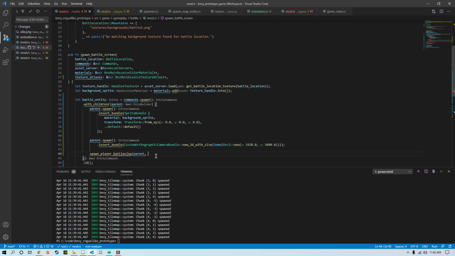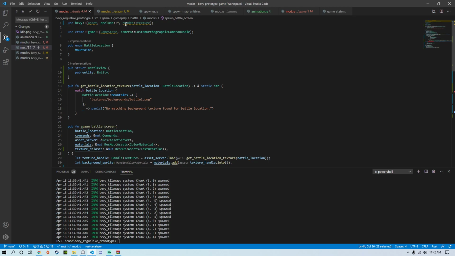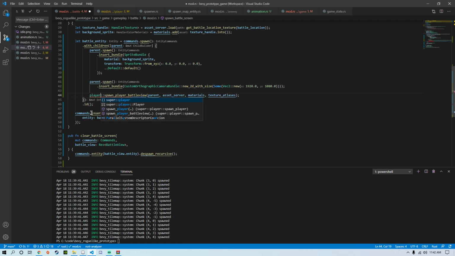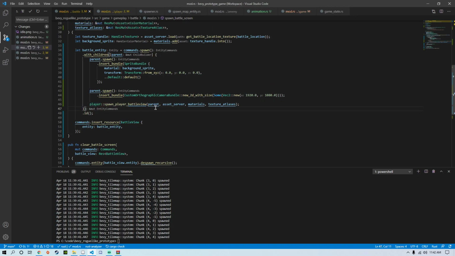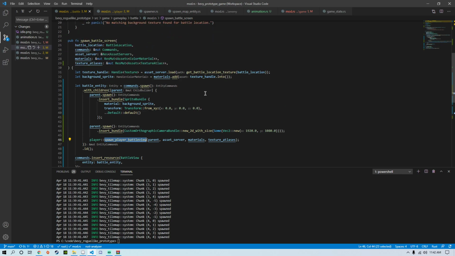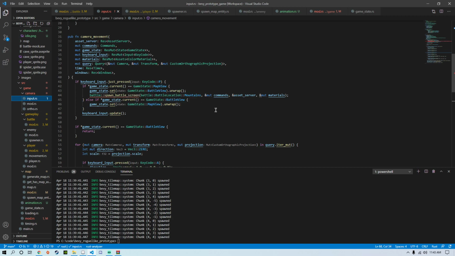Okay, and asset server, materials, texture assets. And this isn't public, so that's why I can't import it. Right, and then we're gonna have an error somewhere, yeah, in here. This is really not the best place to put this, but it's fine for right now. Till we get more of the map battle stuff implemented. I was hoping we'd get that done today, but this kind of set us back quite a bit.